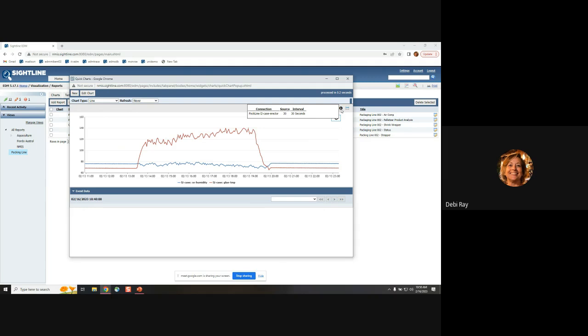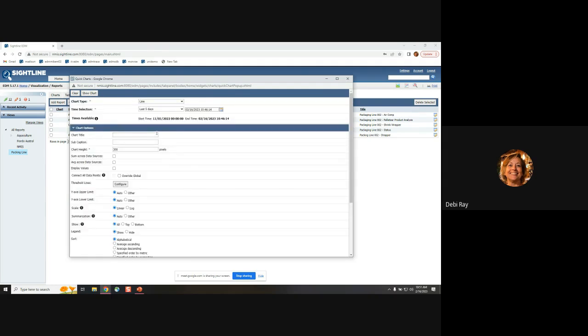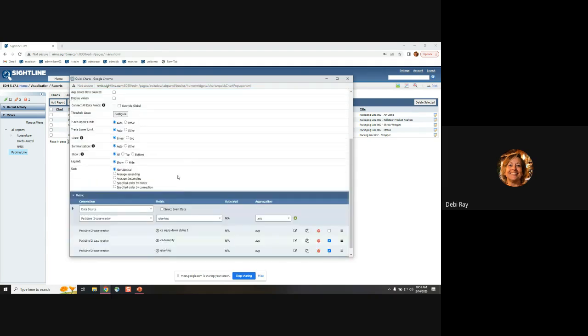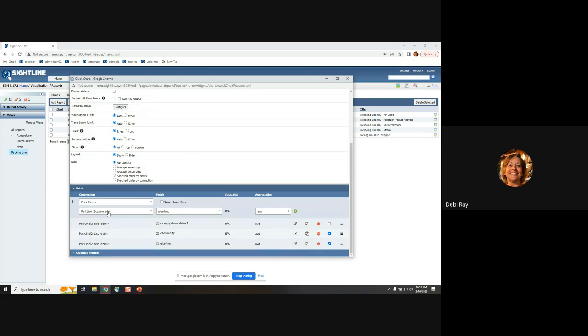Okay. So very easy to get a quick overview of what the system is actually doing when we just want to have a quick look at one or two metrics. Now, what if I wanted to see data from more than just the one data source? I can add different ones in.